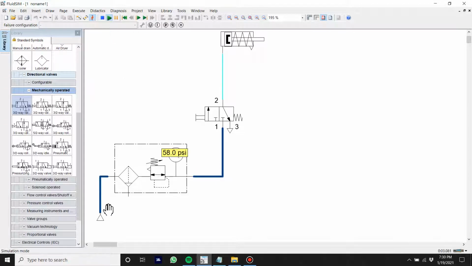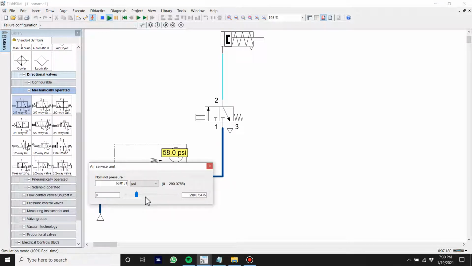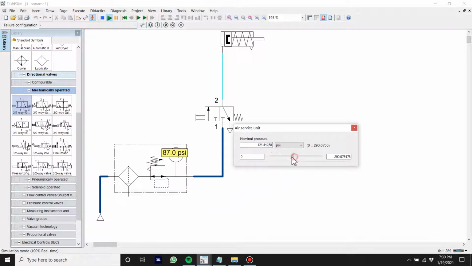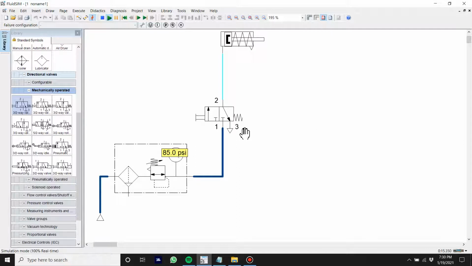Okay, and look at this, beautiful, 58 psi. Can we change this? I love it. We can change. Oh, look at that. The Germans. Fantastic. All right, now watch this. Not fantastic? So you can see how the air flows. I'm actuating it, and you can see it comes through.